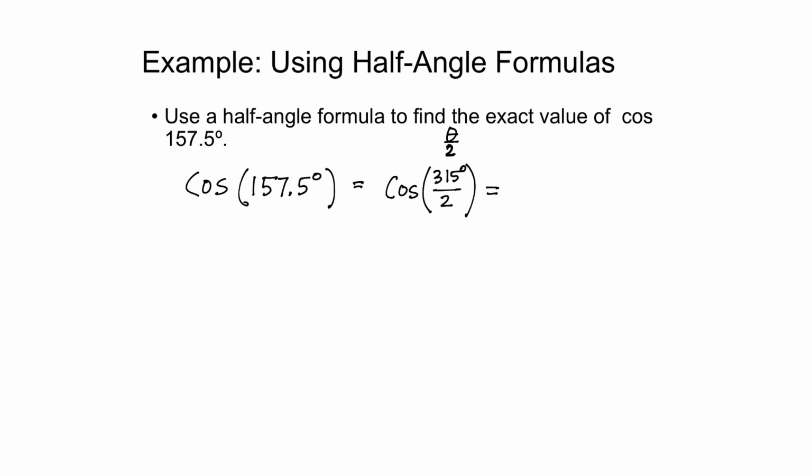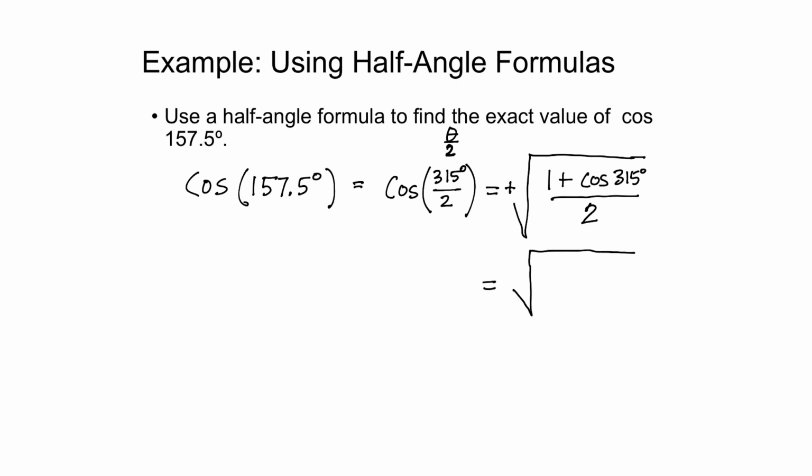So the theta we can use then when we rewrite this, and let me go ahead and just write that in. 315 is in the 4th quadrant, and cosine is positive, so I'm going to include the positive square root here, and that's 1 plus cosine theta, our theta being 315, which has a reference angle of 45 degrees, being in the 4th quadrant. And so 45 degrees, we know the cosine of that in the 4th quadrant, it is positive, so this becomes 1 plus square root of 2 over 2 all over 2.